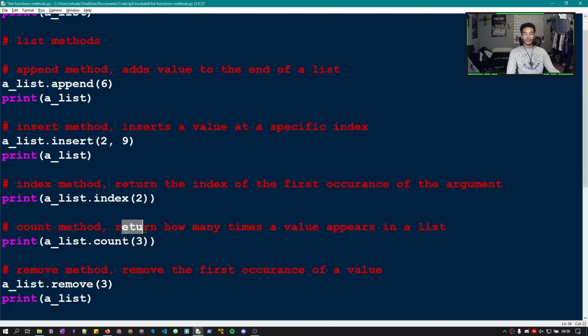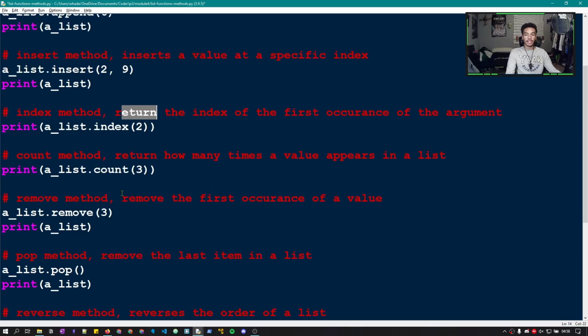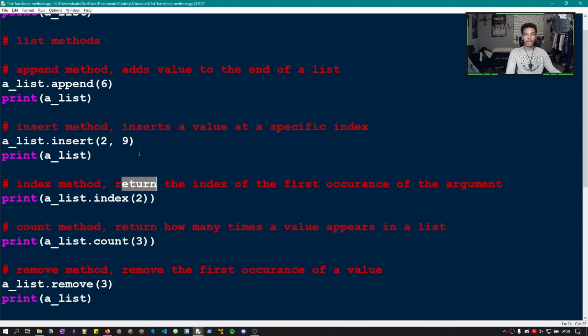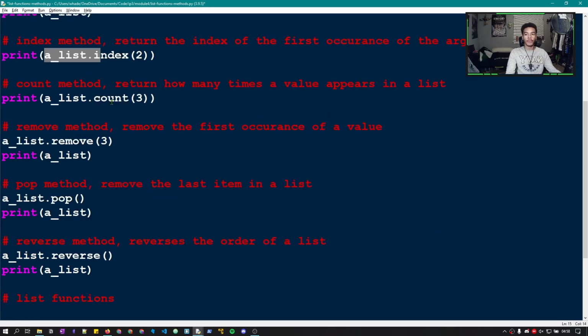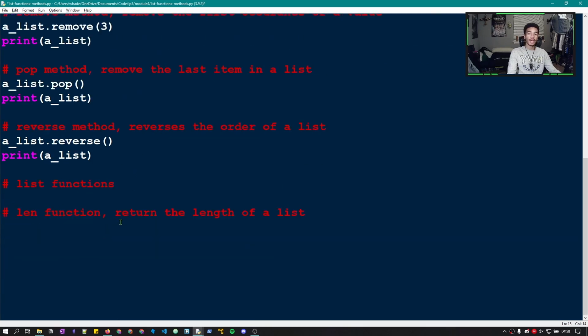When it returns a value, it basically means it's returning a value, right? So it's not doing anything to the list per se. It's just returning a value. So we have to print it out rather than just doing something to a list and then printing what the list now looks like. We can just print this returned value that we got from this function, right? And that will become very important later on.